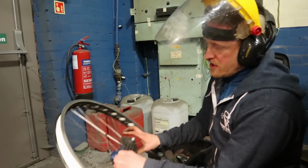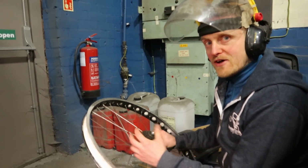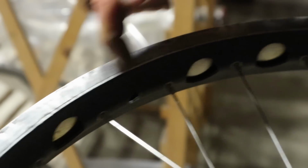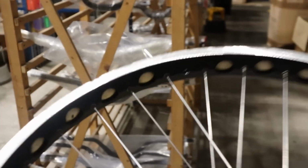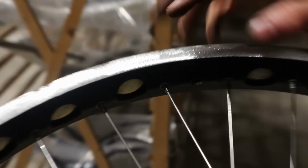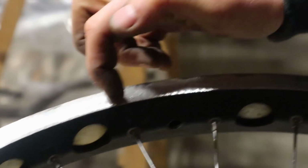Cool, right, we'll carry on, finish this off, and then we'll go and bob the tyre on and then try the Popeye method of holding the tyre out of the way. This is the old surface, hopefully you can see it glinting in the light. If you get your fingernail and run it along it, it's basically just smooth. With a grind, you can see it's like lots of little micro troughs and peaks. There's a lot more friction going on there.